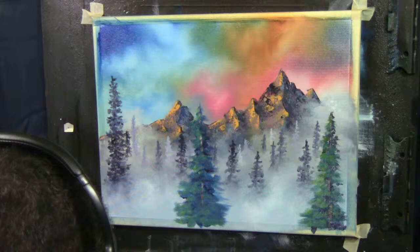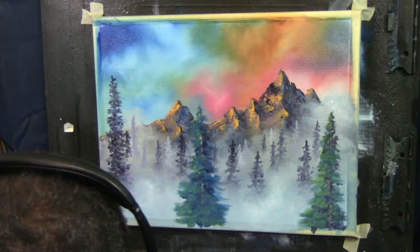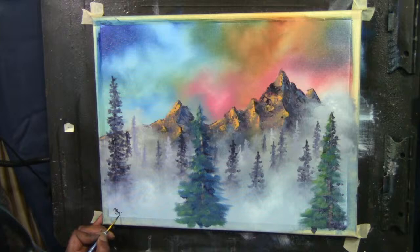I got rid of that paint, didn't put my signature on it, so I'm gonna have to use a little India ink here. Usually if somebody calls me, it's probably something a little important. Let me throw my signature on here real quick. I don't have my glasses, but the glasses are for reading, but I can do my signature just by looking at it here. Whoops, I knew I would mess it up there. I caught myself just in time. There. That's enough of that.